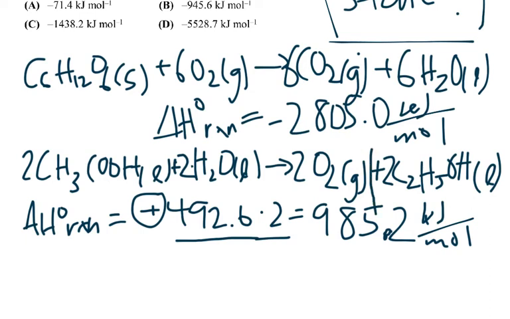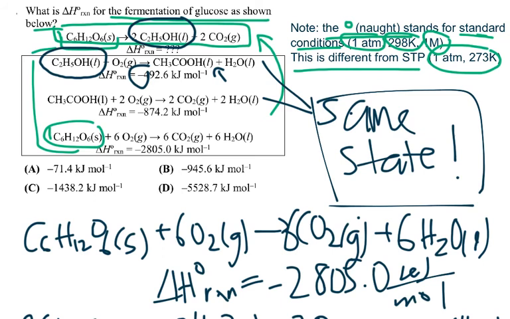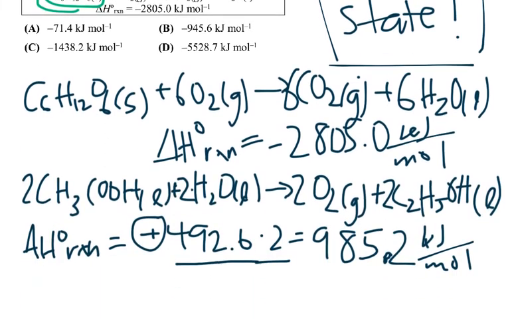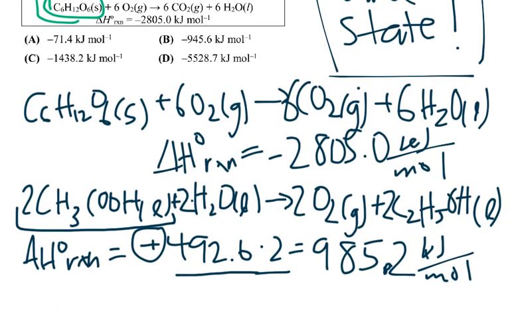Now what do we do with the third reaction, assuming that we need it? Well, let's think about this. There are no useful chemicals in here that we can really use, per se, but we have to think about this in terms of canceling out what we don't want. So I noticed that there's this chemical here, CH3COOH, that I don't really need because that's not in the net reaction that I'm trying to go for. So I have to cancel this out somehow, and that means that there must be 2 CH3COOH on the right-hand side. So far we don't have that.